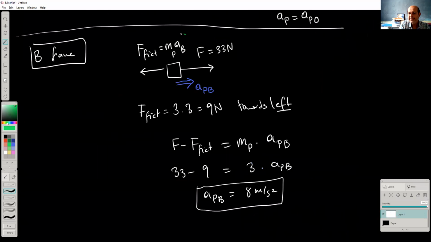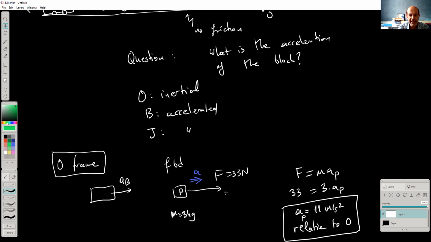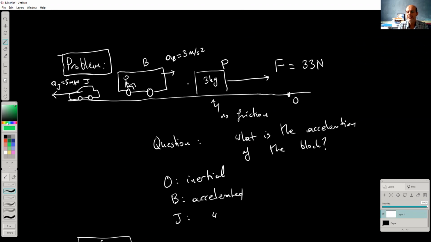So is this force acting on the box? No, it isn't. Basically, the box has nothing to do with the bus. All right, so that's the original picture. The box is outside. It has nothing to do with the box.